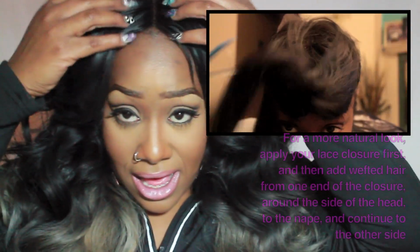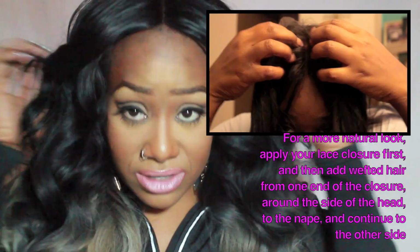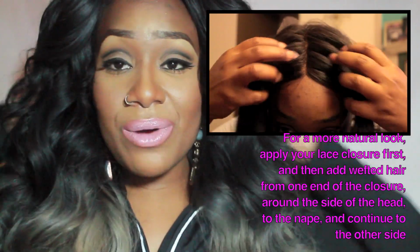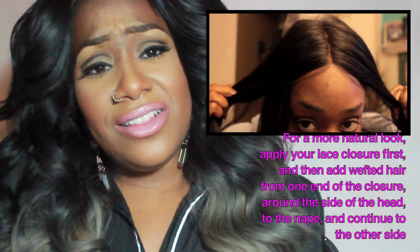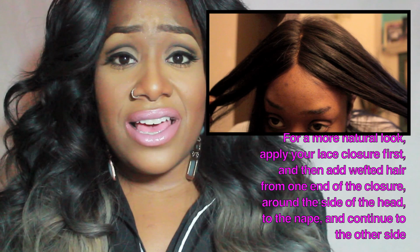So let's talk about how I actually installed this hair. I know that I said I was toying with the idea of possibly making a wig or sewing it in. I decided to sew in my hair. My hair is shaved on this side, but it is growing out enough for me to actually grab and create braids on the side so that the hair can be attached. And so yeah, I just decided to do a regular old-fashioned sew-in because I really do need that stability. It's just convenient to have the hair sewn in.